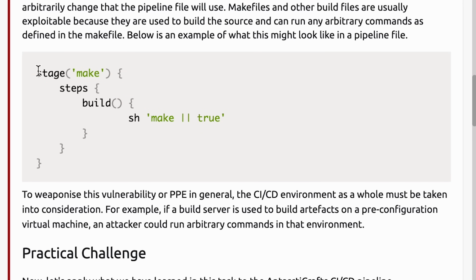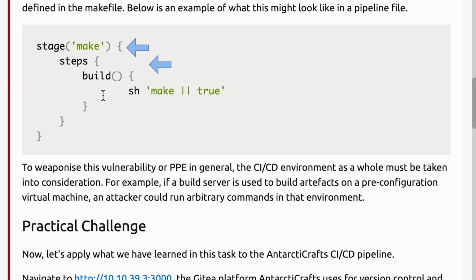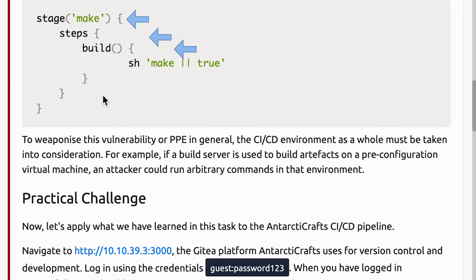So here we see stage, steps, build. Let's go over what these things mean. Basically, this is the make stage, and this defines a stage in the Jenkins pipeline named make. Next, we have the steps within this stage. It basically contains the steps that will be executed within this particular make stage. Finally, we specifically have a build step here, which is going to be done within this make stage. And this build step essentially runs a make command in the shell, and then the true part just validates if this command ran successfully, right? Basically, it's just a Boolean expression to confirm the actual successful run of the make command.